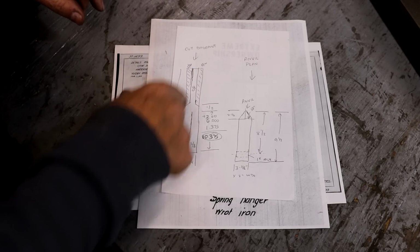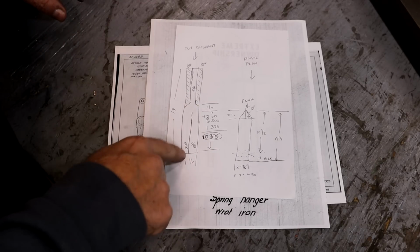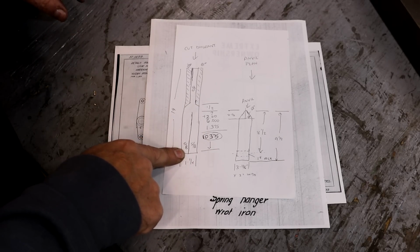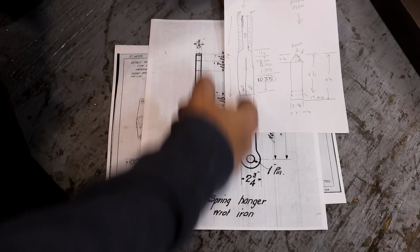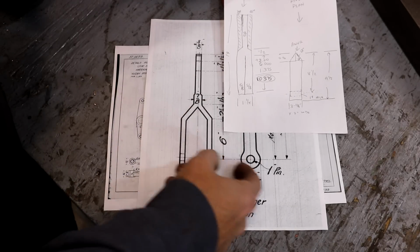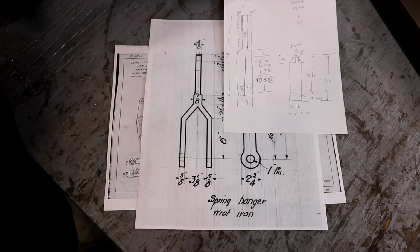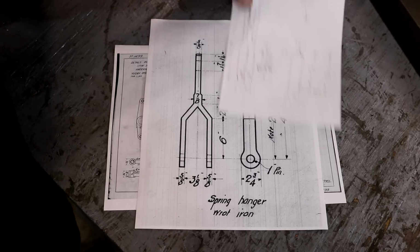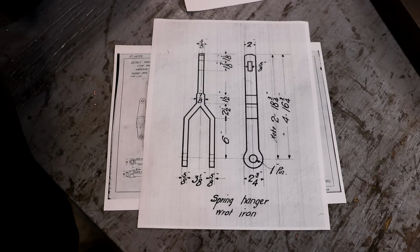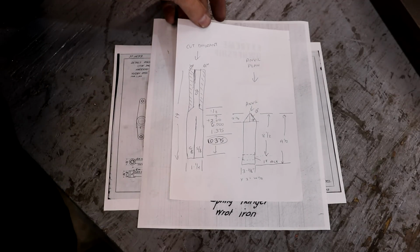I'm just going to take the bandsaw and cut most of that metal out, leaving a little bit of forging to be done in there. Basically I'm going to make some blanks. Then these are going to go to our blacksmith, and he's going to take this and split that out and forge the eyes down here on the bottom. The top part, he's just going to leave whatever length it is, and I will cut those off and put the little square slot in there. That's where a key goes in to hold everything in place.